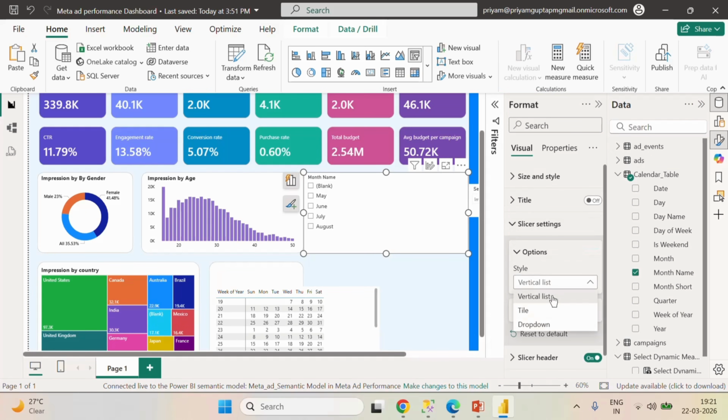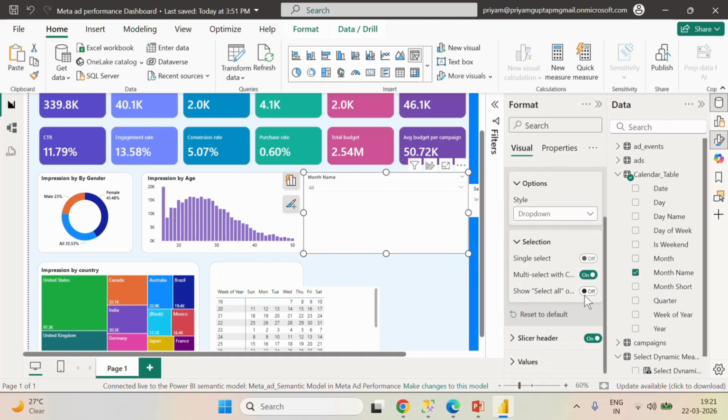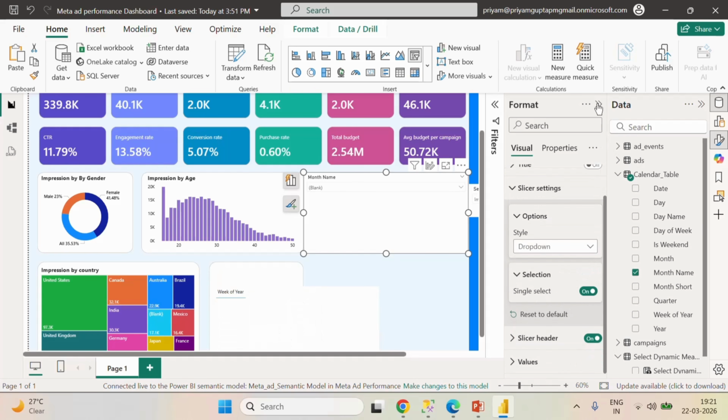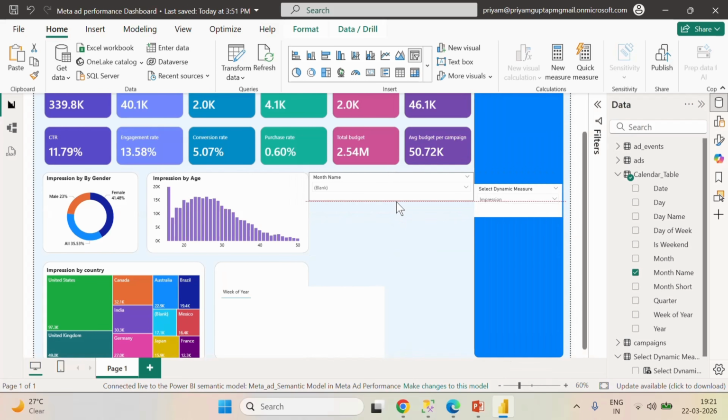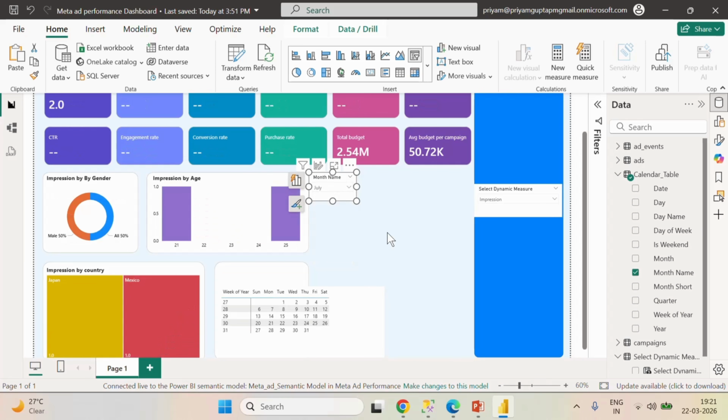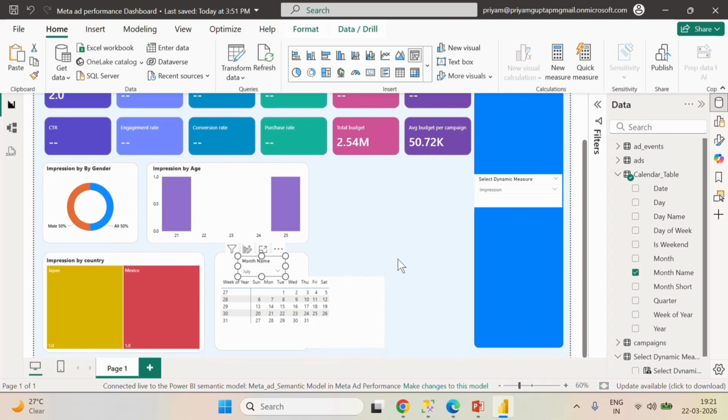It will be drop down and single select. Okay, so this we have to do some formatting for also. This slicer should not interact with all of the charts. It should interact only with this chart.